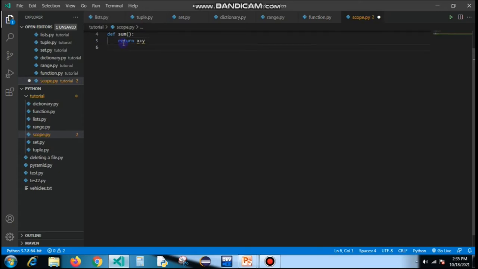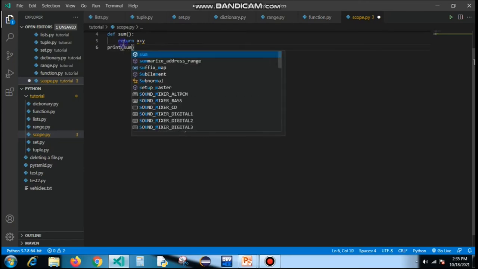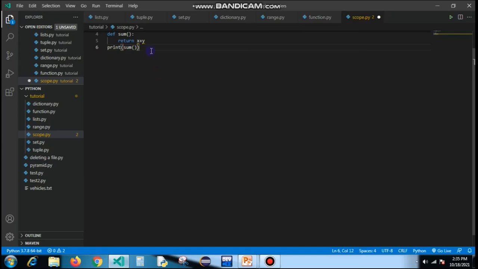So now let me use the print statement to call the function. So here you could see that the value of x and y has not been mentioned.